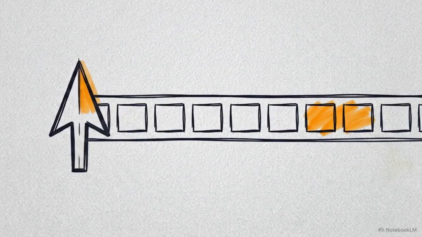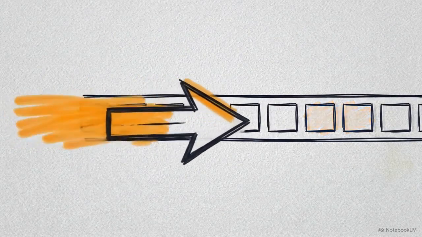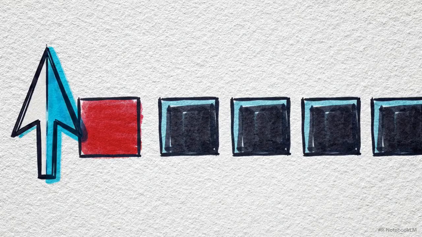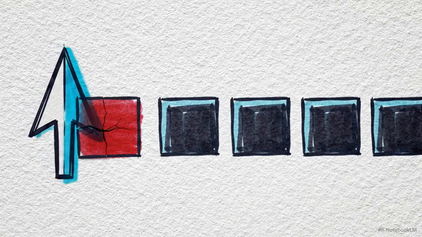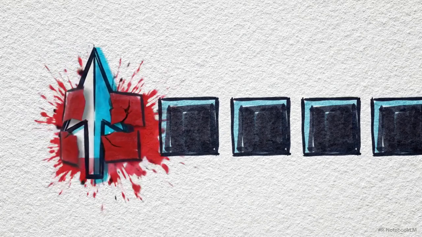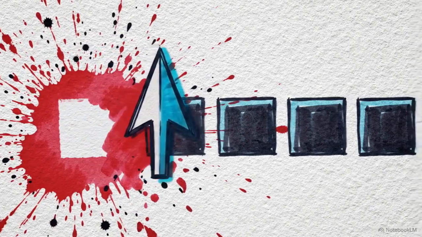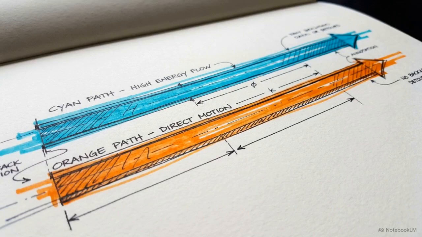The sliding window heuristic relies on an inseparable dual-phase architecture. The expand phase constantly pushes the right pointer forward to aggressively explore the dataset and capture new information. The shrink phase pushes the left pointer forward in a targeted loop, stepping in strictly to prune invalid data and restore equilibrium to the system. Mastering the sliding window pattern is about trusting the forward momentum of your pointers, always advancing, adapting to constraints, and never retreating.